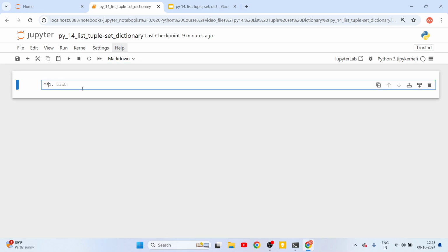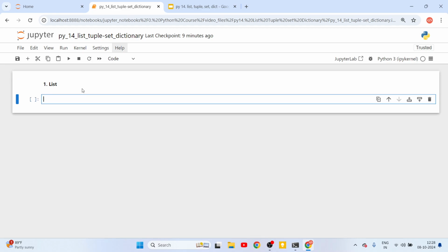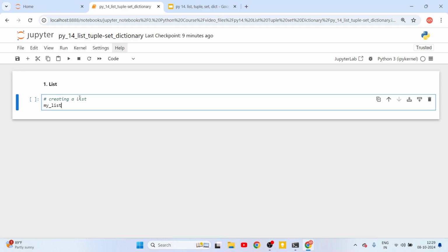So first let's discuss the list data type. A list is similar to an array that we have in C programming. The main aspect about a list is that you can not only store integer values. You can also store a combination of integers, floating points, and any data types that you have in Python. So let's say that we are creating a list first. Here I say my_list. This is the variable name that we are creating, but you can have any names, list_one, list_two, or anything. So here I'm creating this as my_list, which is equal to, and we have to put the values in square brackets. When you use square brackets, that means it is a list.